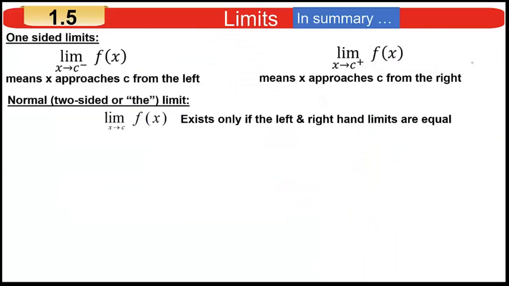This sort of summarizes where we stand up to this point. The limit of f of x as x approaches c from the left is a left-hand limit. The limit of f of x as x approaches c from the right is a right-hand limit. And if those two values are equal to each other, you just drop the superscripts and say the limit of f of x as x approaches c is whatever that common answer came out to be for the left and right-hand limits. And if they aren't the same, you just say the limit does not exist.